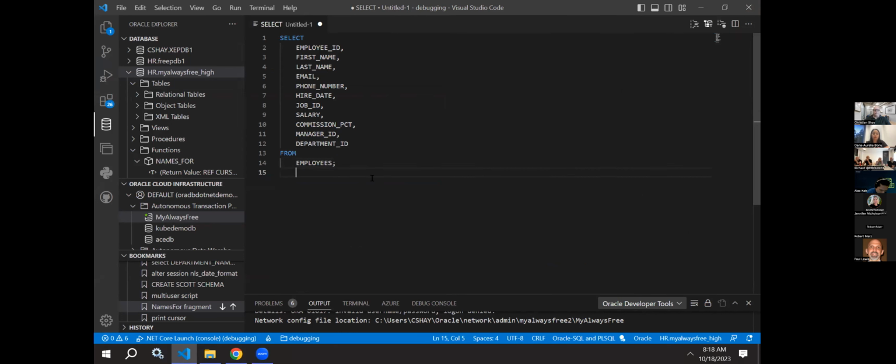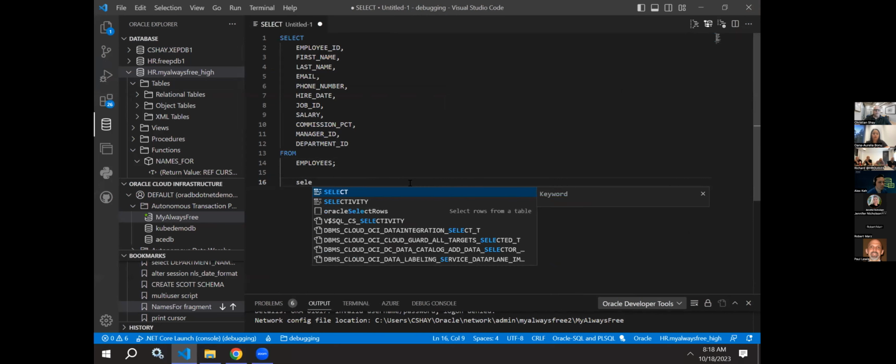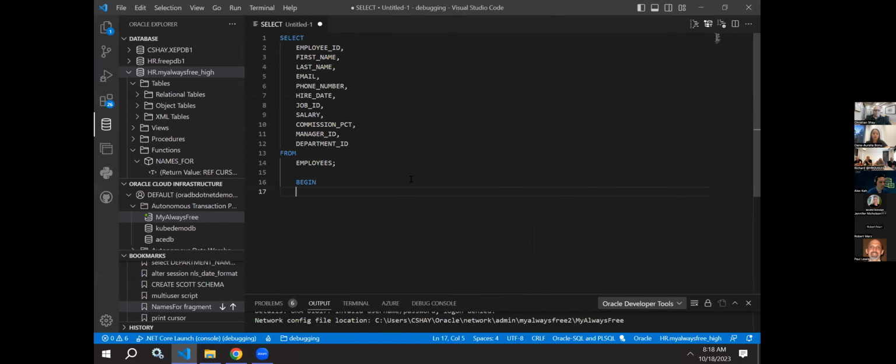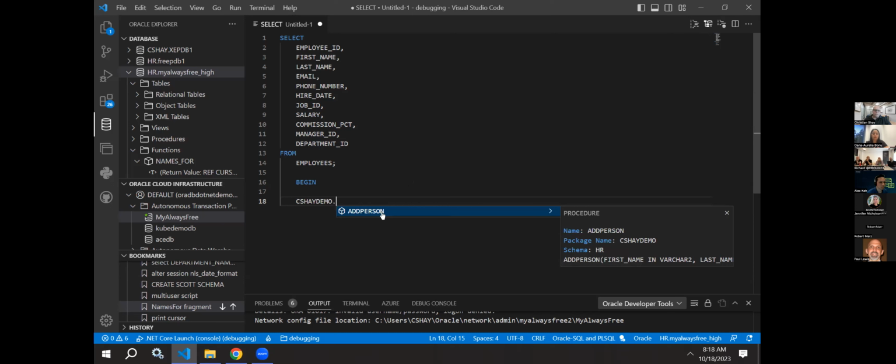Okay, now one last thing as far as ad hoc SQL goes, PL/SQL and such. I have a package called demo. I'm going to hit tab to accept it, hit dot, hit add person, hit tab to accept add person as my method.